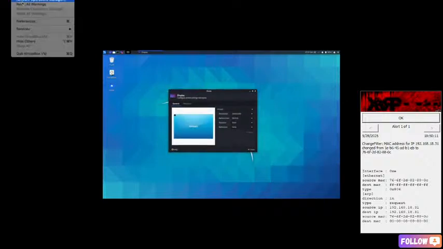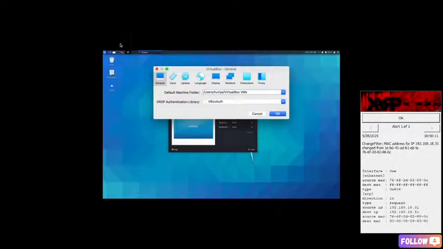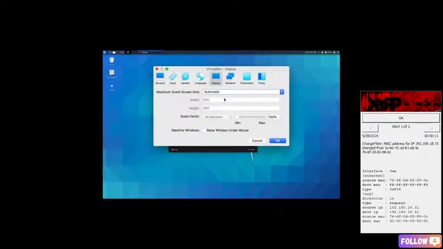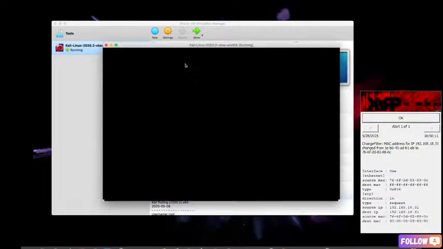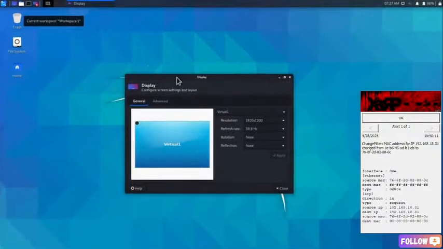Now go to Preferences, and under the Display tab, you can change the scale factor. So I'll set this value to be 190% of my screen, and you can change it to whatever you want and just try different values for your screen. All right, so I'll click OK. Now let's look at the changes. Yeah, that's pretty good.